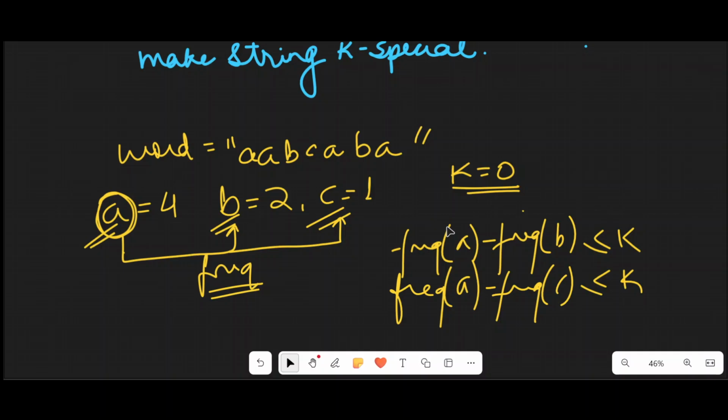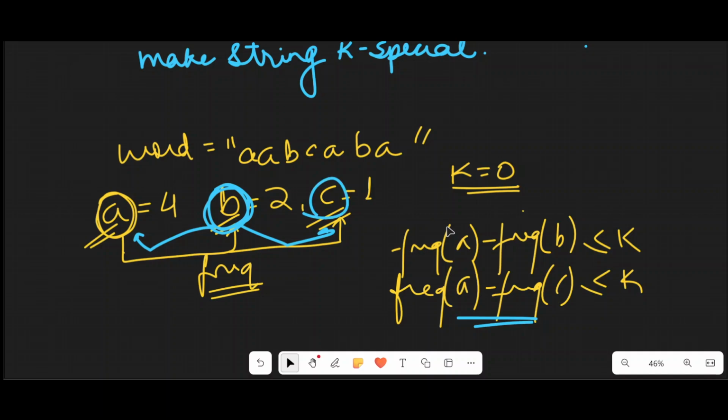And then the same procedure would be followed for other characters also. If I'm having my b, then its frequency shall be compared with my a and c, and it should also fulfill the same scenario, and the same thing would happen with my c also, right?